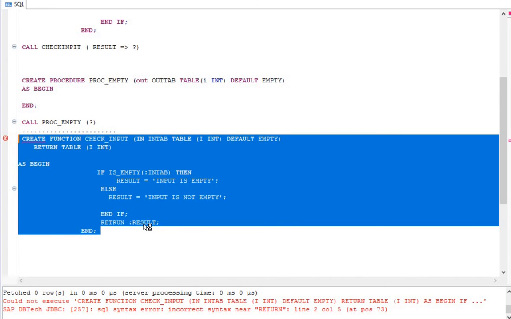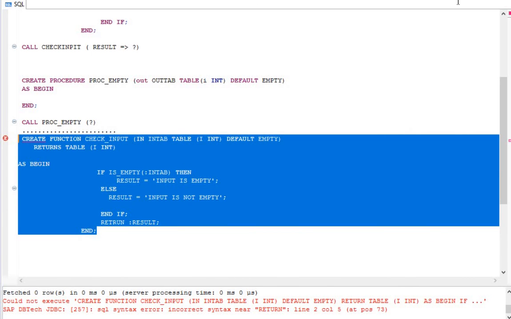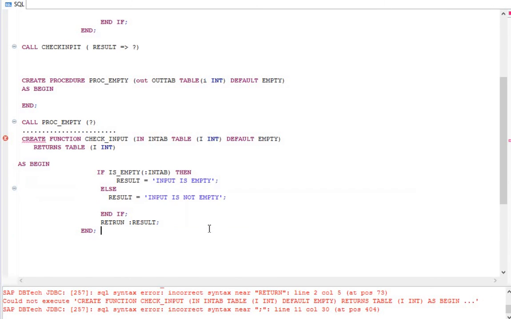Yeah, there are some errors. Okay, I got it. In the second row, this is the returns here. You have to write returns table, not return table. Let me execute this now. Okay, there are more errors. Let's find out where the error is. It is showing in the 11th column, so it must be here, I believe.